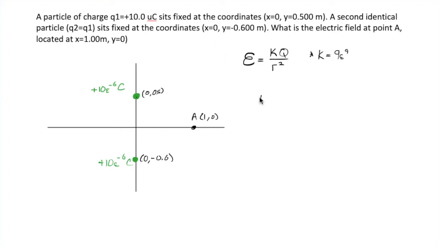So you might say KQ1 over R1 squared, if you decide to name one of the charges Q1, and plus KQ2 over R2 squared, if you decide to call one of the other charges Q2. The real bugger in this problem is actually the R1 and the R2. We're going to fill in the distance for that and the distance for that. But in order to do that, we might need to use the distance formula.